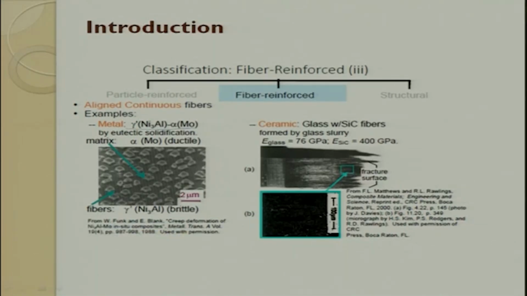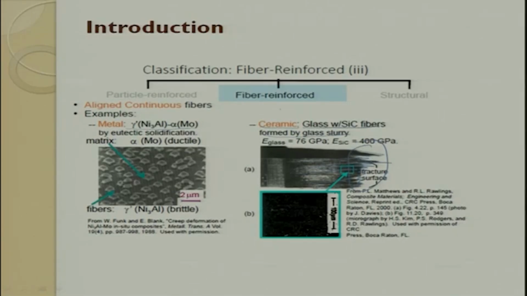When you look at the glass fiber reinforced composite, these are the glass fibers which are getting cut, or the other way around, you can have a ceramic glass fiber, tungsten with SiC fiber, formed by a glassy slurry. So, you can see when you try to machine, this is the fractured surface you get. In the next lecture, we will be discussing repairing of composites. There you will see a little bit more on how to handle such finished surfaces.